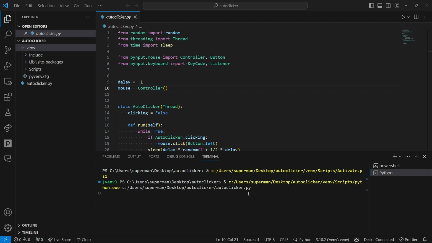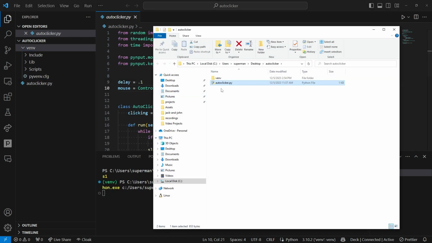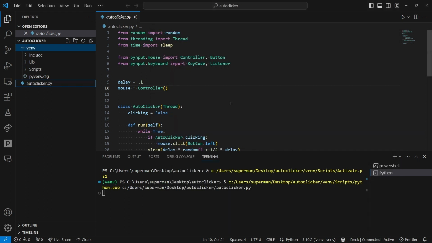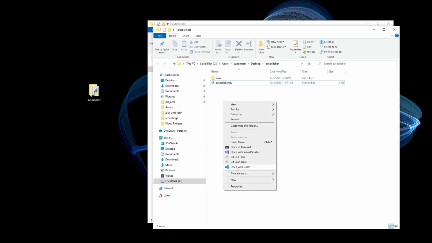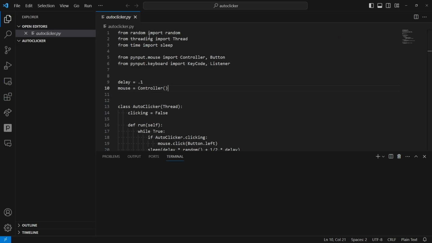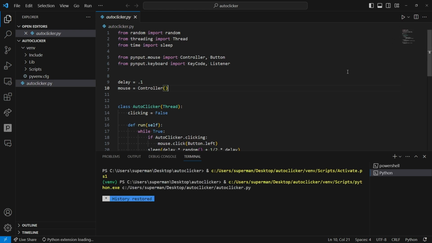So what are reasons why you might not want to use a virtual environment? Well, we still have the problem: if I just open this in my Explorer and try double clicking this, we're back to the same issue. It pops up and goes away. It doesn't work, right? That's because our virtual environment has to be activated. So you'd have to open VS Code, which you can do. You could just open code, then open the auto clicker and hit play, but that might not be what you want.